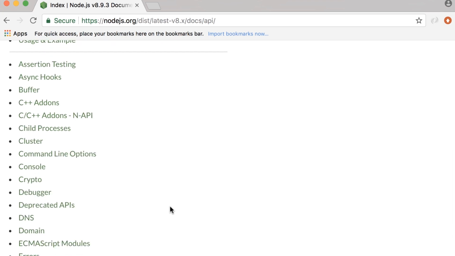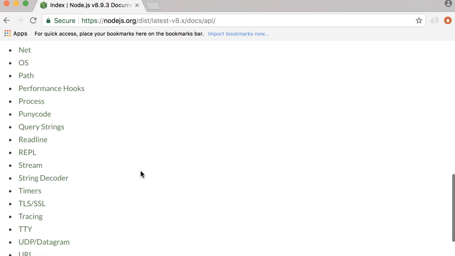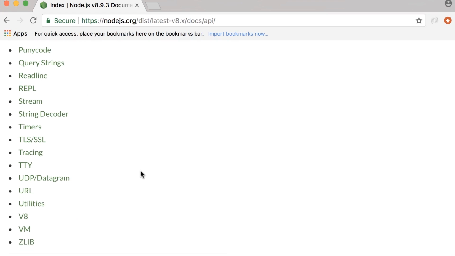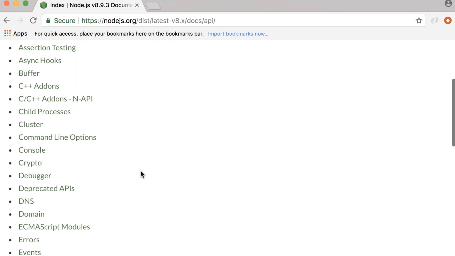Now here in the table of contents, you can see the built-in modules. Of course, not everything you see here is a module. For example, we have console, which is our console object. We have buffer, which we are going to learn about in the future in this course. Again, that's a global object, but you can see that this is a fairly short list. And some of the items in this list are built-in modules in Node. So just that. You can see there are not many modules built into Node.